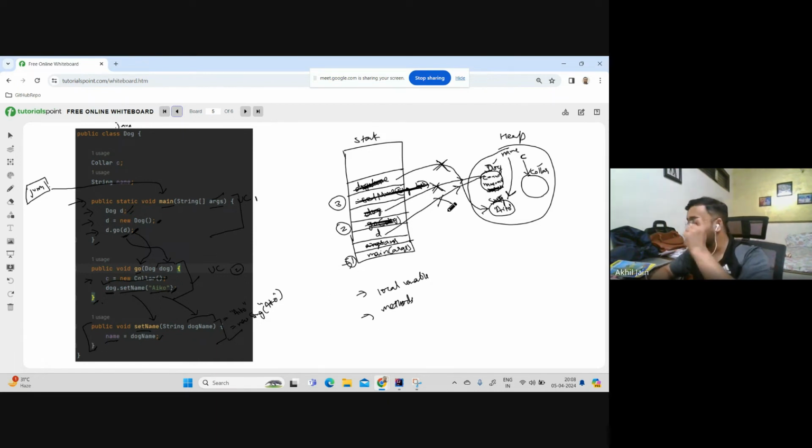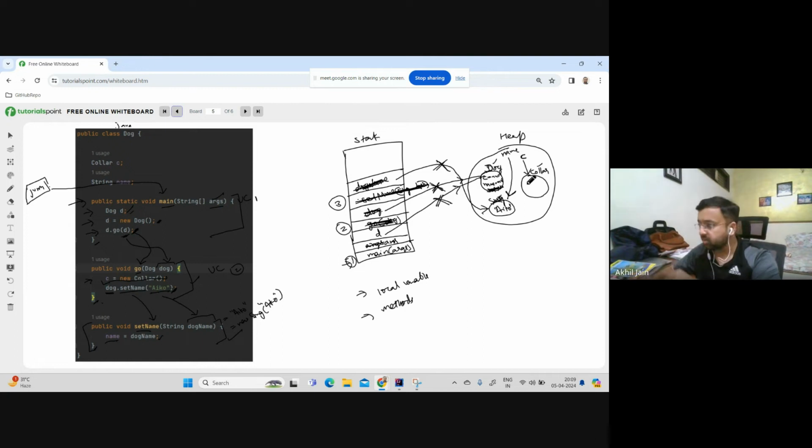Now, one of the important things: your dog object right here is not being referenced from any of the variables. So whatever variables were pointing to this do not exist anymore. So it is like this object here, which you created in the heap, is unclaimed. No one is claiming this object now.